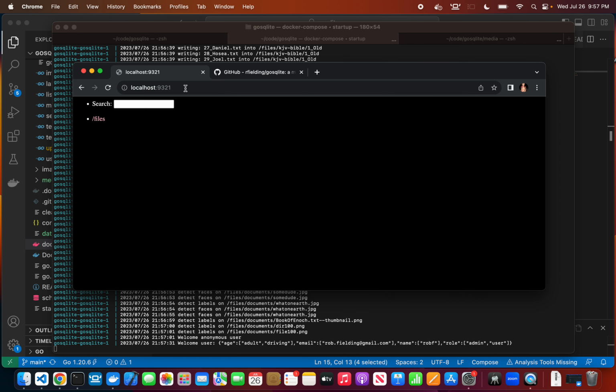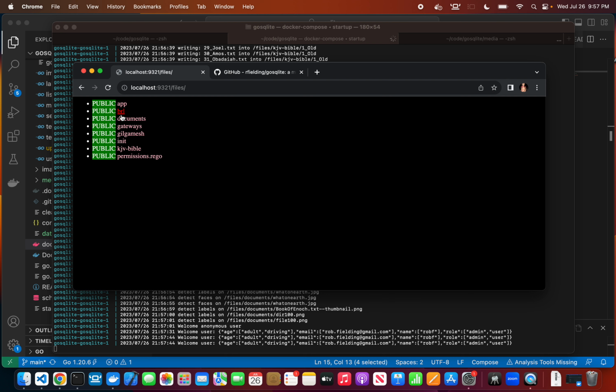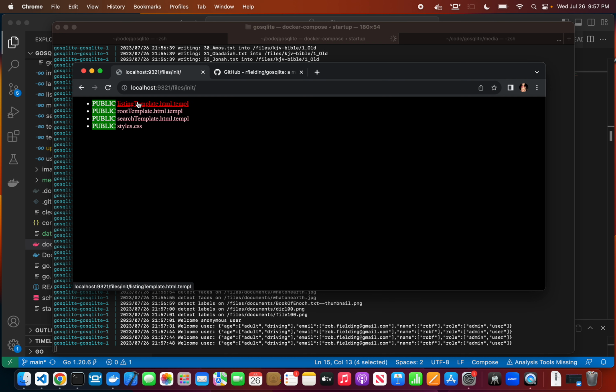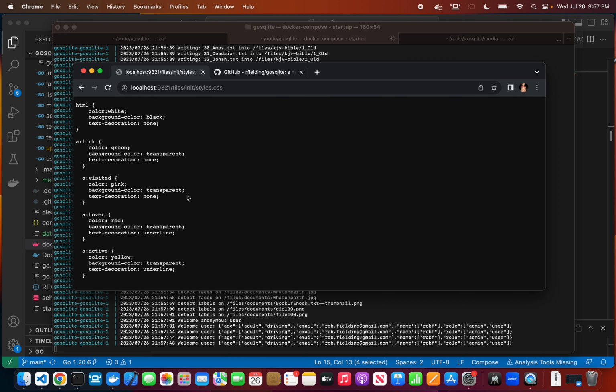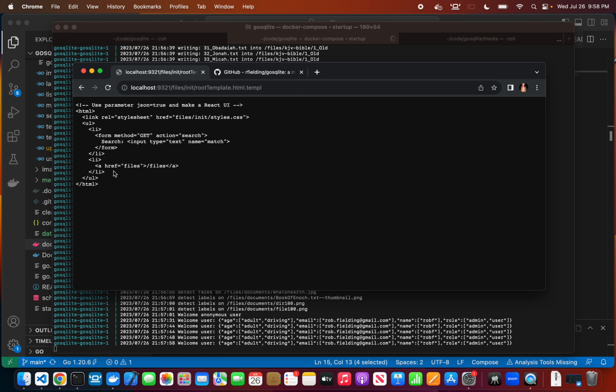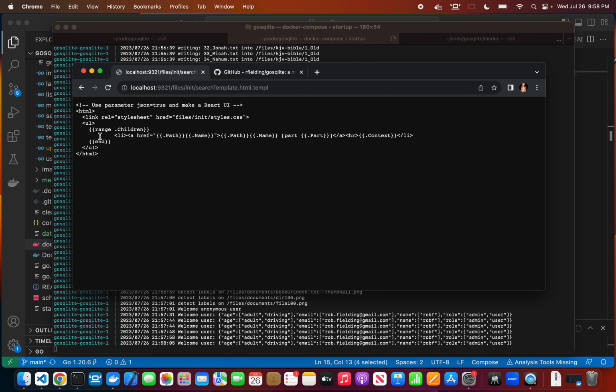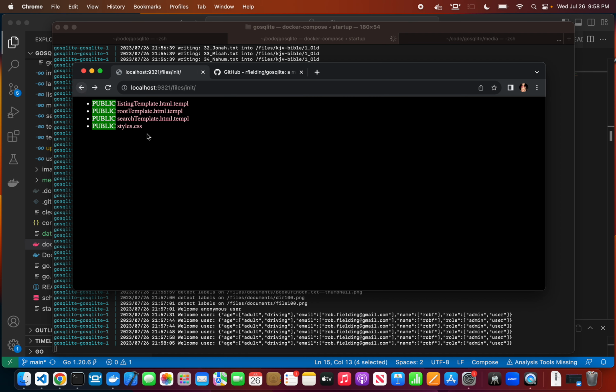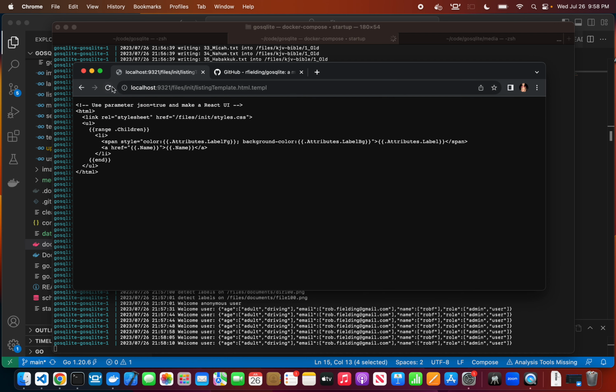So if I go to the site, right now it's just trivial, but the design is here so that you can have a front-end guy come in and restyle all this stuff and do his own thing, right? Because one of the things you can do is you can upload into it on startup. You have things like your CSS style sheet, and it's literally the style sheet that you're seeing for this site in the Go template. So for instance, on the root page, it had like a search and a place to go start looking through the file system. There's that. Here's a template that comes back when you actually run a keyword search and directory listing, right?